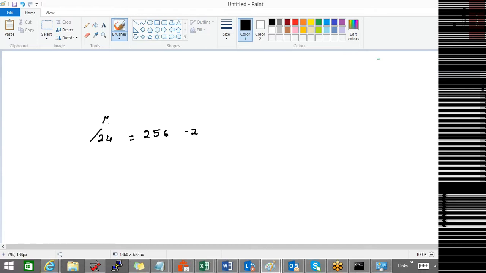If I aggregate to slash 23, then it doubles, 512 IPs, minus 2. Slash 25 is nothing but again dividing the slash 24 network into 2. So 128 IPs, minus 2 are valid ones. If we go on like this, 64 IPs minus 2.